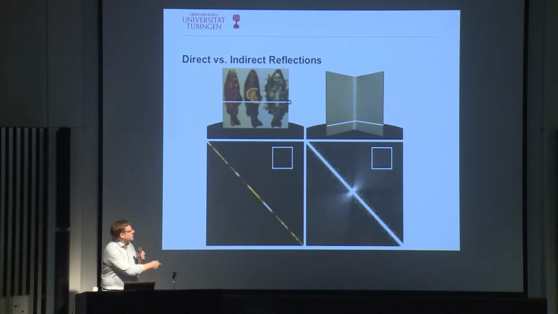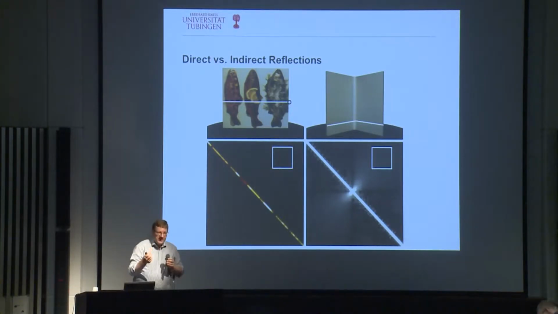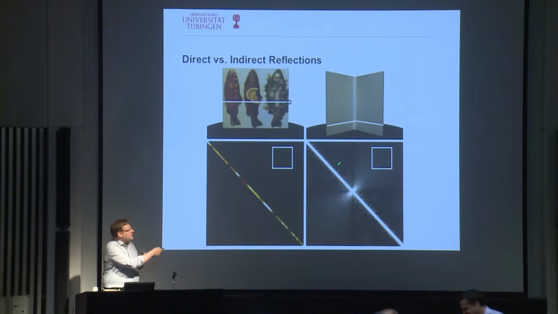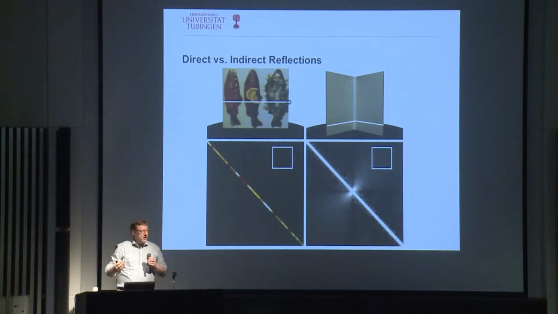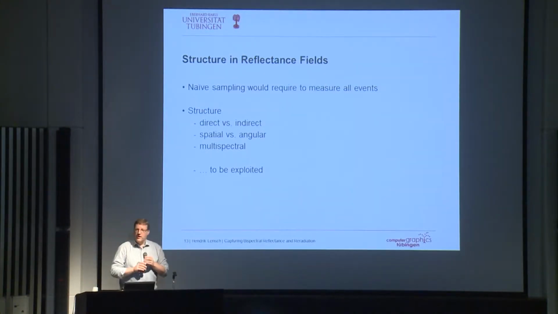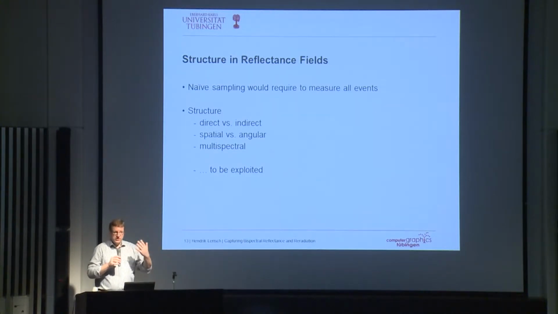Okay, so then of course you again see this major dominant diagonal where you see the direct reflection happening, and then you have the off-diagonal part, that is, you illuminate a point here on the side of the book, and then it re-illuminates the other half of the book diffusely. And since it's a diffuse process, it's actually smooth, okay? So therefore, any part in here is not perfectly dark, but it's boring because there's no high frequency information anymore. Okay, and we're going to explore that part further in our measurement setup in order to reduce the measurement effort.